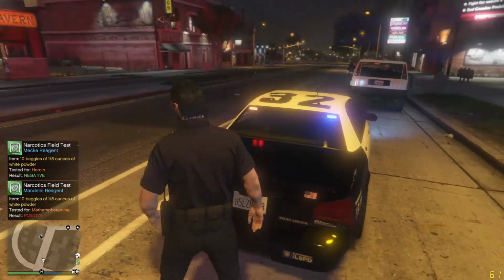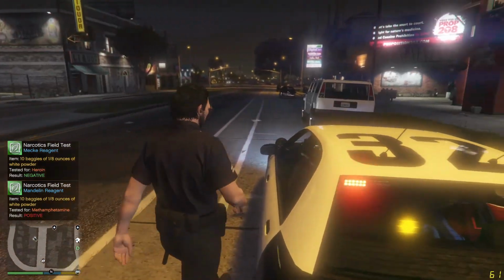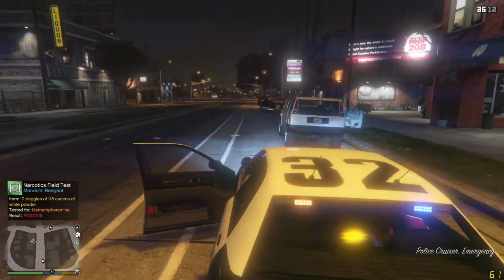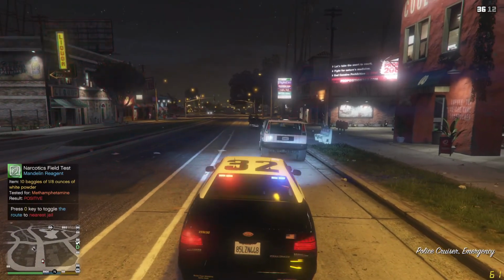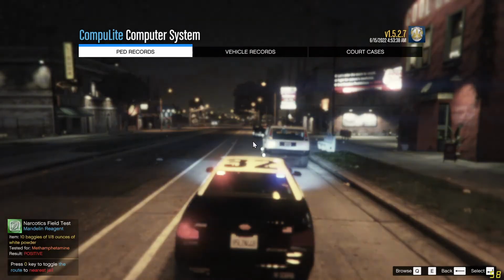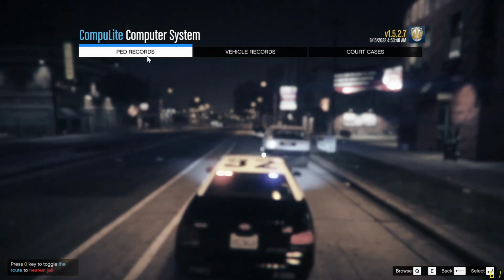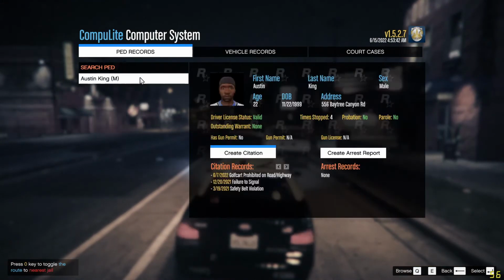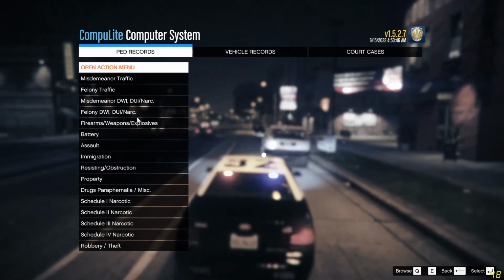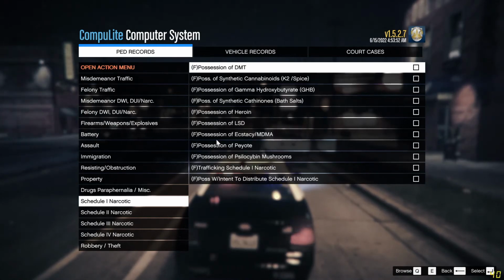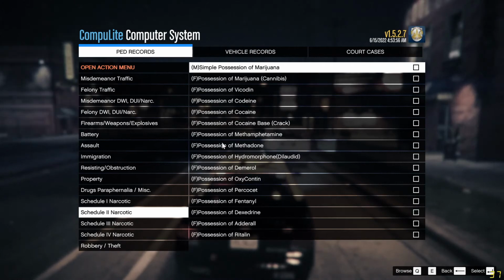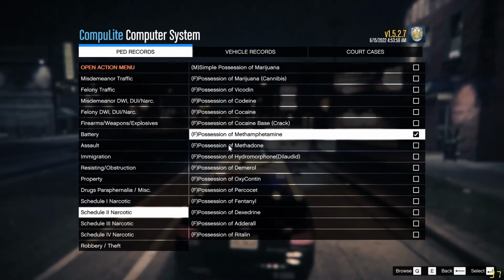So, once we determine that, go to our vehicle, hold X on your keyboard, pull up the pad records, and go down to arrest report. Schedule 2. So possession of methamphetamine.